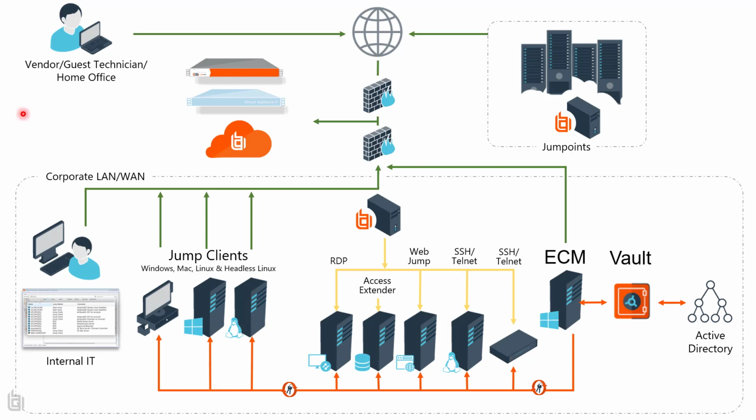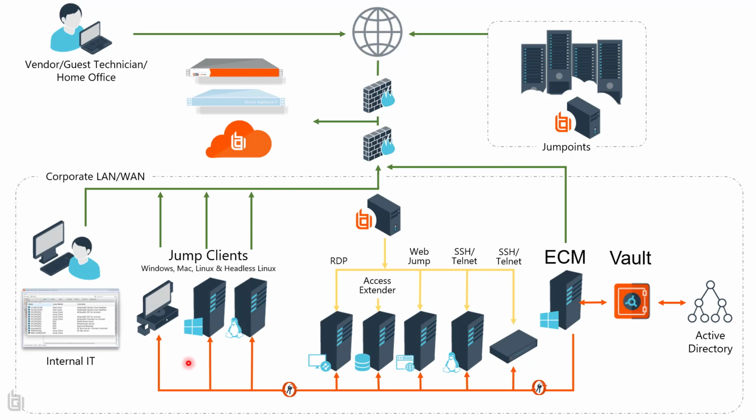First, I'd like to take a look at an architecture diagram that shows our BeyondTrust Remote Support product. We deploy it either in our BeyondTrust cloud, or you can deploy it as a virtual appliance or a physical appliance within your internal network. How it works is a vendor, a guest technician, a support tech, or a support representative accesses our appliance, either hosted in our cloud or internal in your organization, via outbound 443. Once they access that URL, they're able to see all the jump clients or jump points down here that they would have available to access.